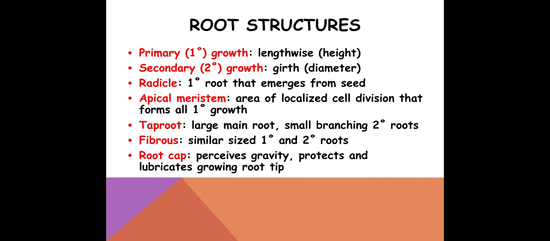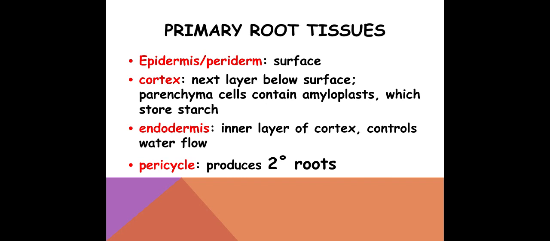When we look at the tissues involved, we've got the epidermis or periderm, which is the surface. We've got the cortex, right below that epidermis, made of parenchyma cells which have amyloplasts that store starch. So a plant's roots are a great place to store extra food in case it can't do photosynthesis and make sugar. Then we have the endodermis — an inner layer that acts sort of like a sieve to control what water and nutrients move in and out of the roots. And then we have our pericycle, which produces our secondary roots — that's growth width-wise.